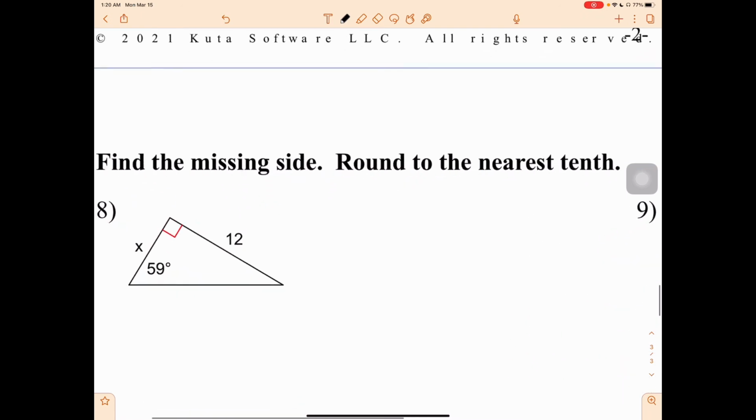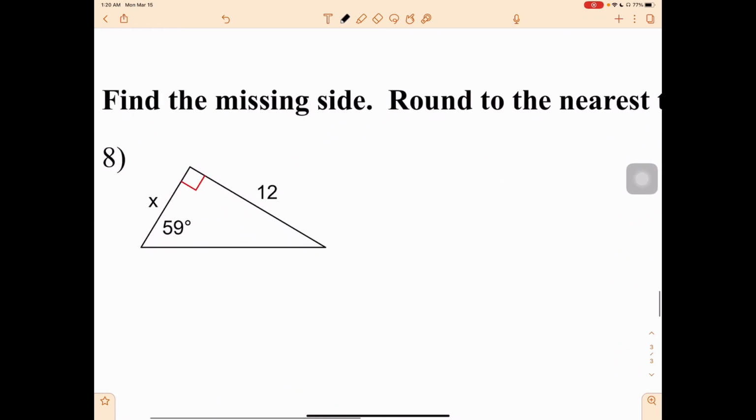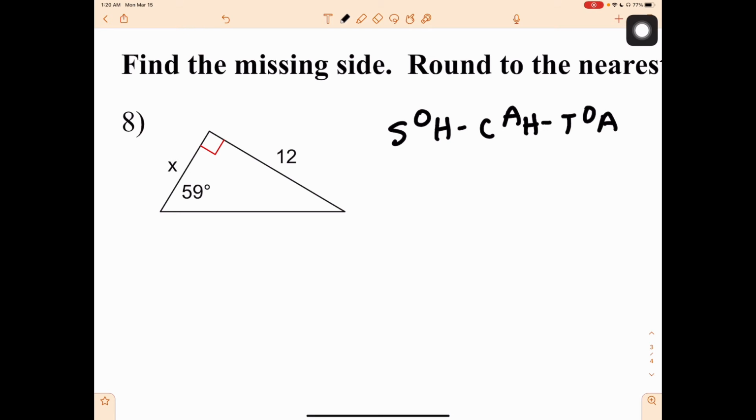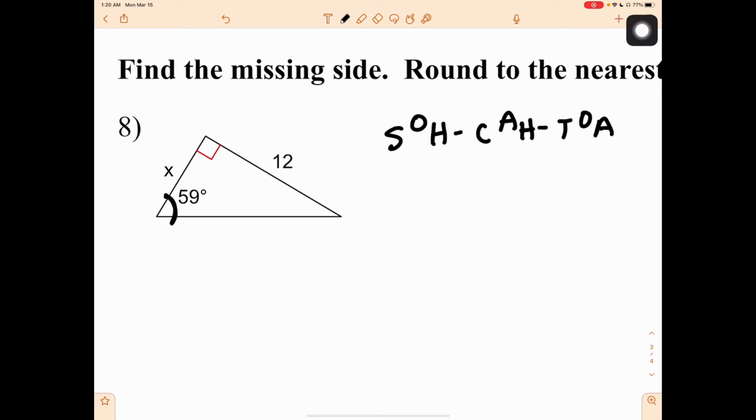Here's another missing side. However, this time I'm not given two sides on the triangle, so I have to use trig for this one. I'm given an angle measurement, so that shows me I can use trig, but it has to be an angle measurement besides the 90-degree angle. So here I'm going to mark my focus angle and draw an arrow across. This is the opposite side. The side across from the right angle is the hypotenuse, and the side that touches the focus angle and the right angle is your adjacent side. In this case, we only know the opposite and the adjacent, so that means we're using the tangent ratio.